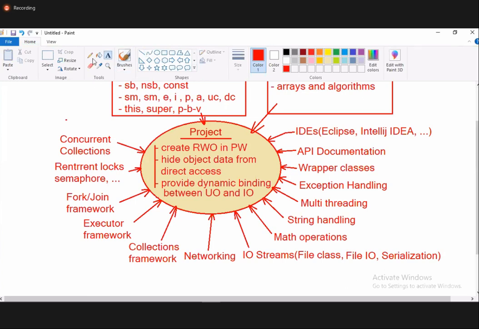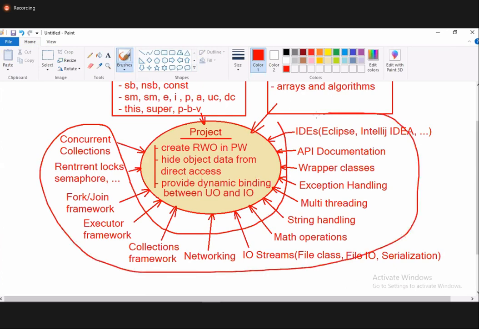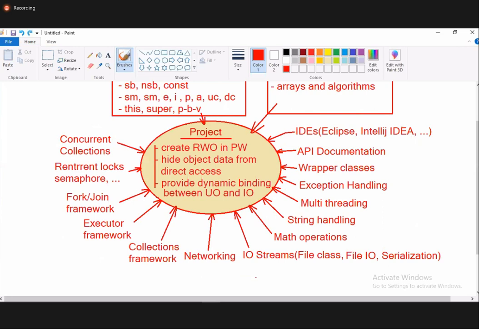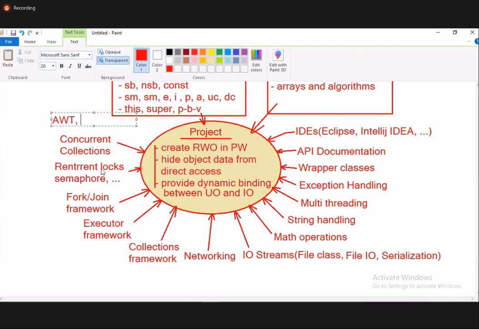Okay, I want to develop a GUI based application. If you use all these topics in your project, your project becomes just a CUI based application. Okay, for reading data, we use scanner in CUI based applications, but I want GUI based. If you want a GUI based application, you need AWT, Swing, JavaFX. Okay, AWT, Swing, JavaFX you must use for developing GUI applications.